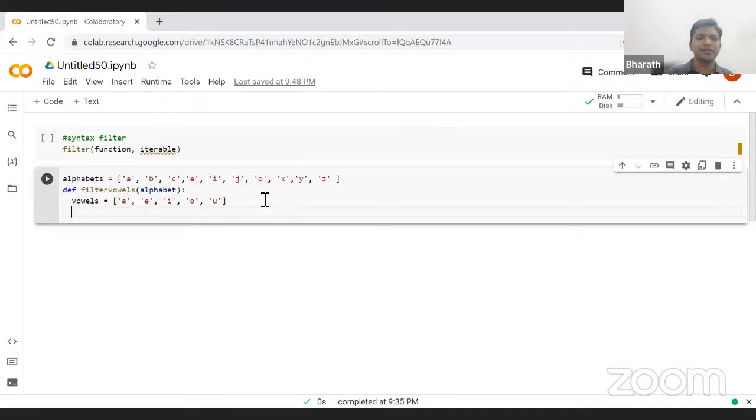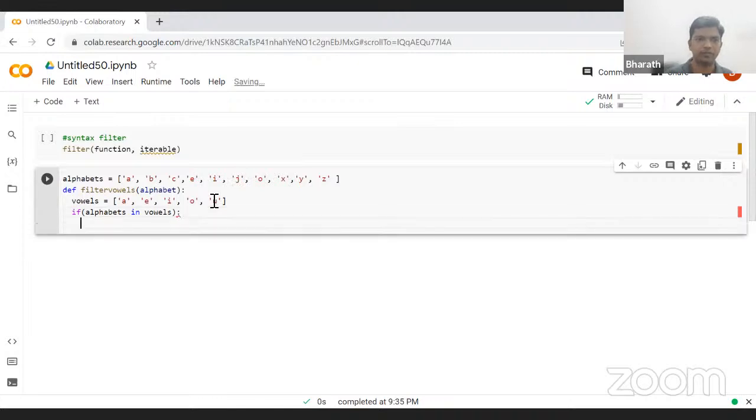Now I'm starting an if condition. I will say if my alphabet is in vowels, then return true.